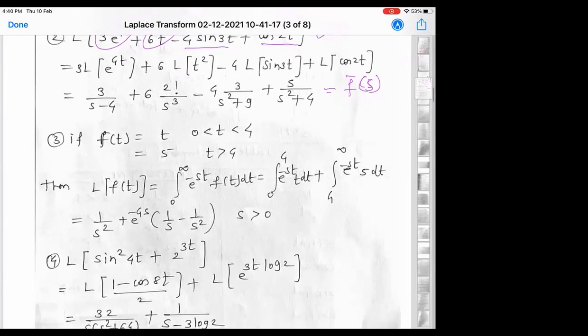Now this third expression is a little bit different. So f of t is given here as t in the range 0 to 4, and another value of the function is 5 for t greater than 4. So there are actually two values of the function. This is your t-axis, this is 0 and this is f of t. So in 0 to 4, somewhere here I can take this 4, and then 4 towards infinity there is a value of the function. So between 0 to 4, the functional value is equal to t, which means a straight line graph passing through the origin.